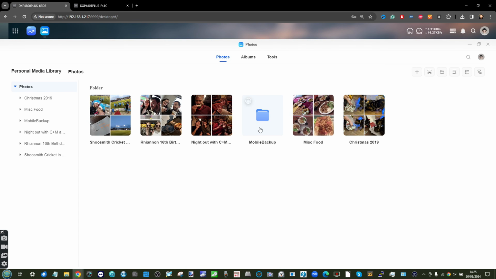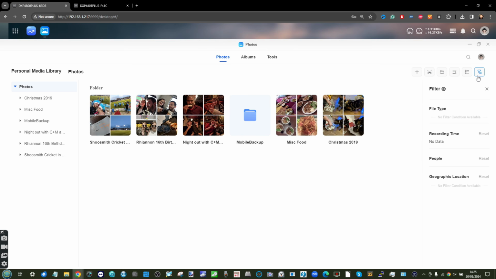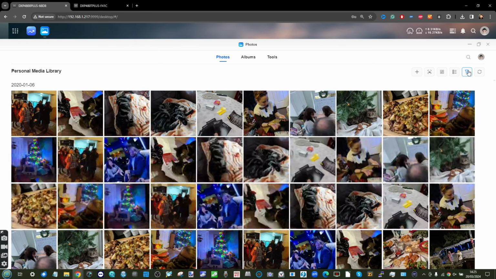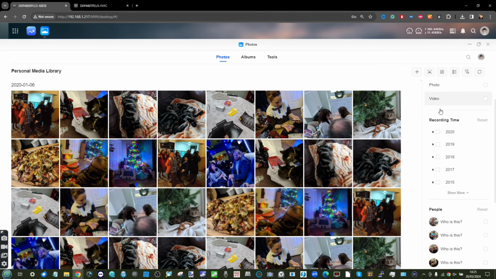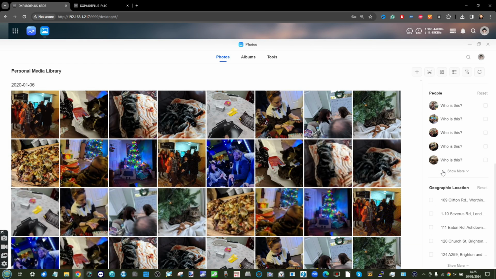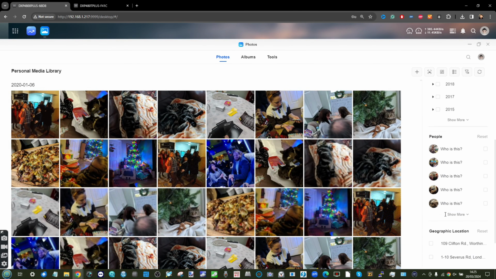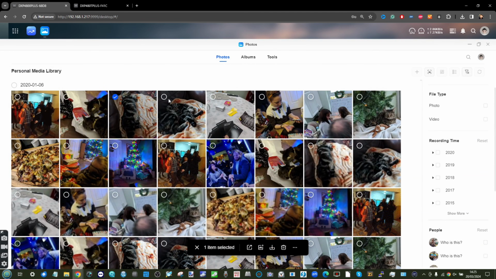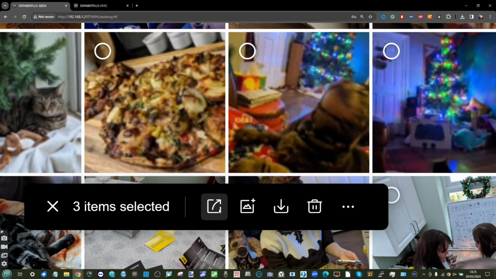The AI recognition also is quite useful for creating some of those smart filters to create your own custom albums. So for example, when you go back into the main broader view mode, we can actually filter down quite significantly into when photos were taken, who is in the photos, going by their face, and from there use some of the geographical information. And then once you've selected a few photos that fit a lot of that criteria, you can go ahead and start creating those smart albums, as you can see here at the bottom of the screen.